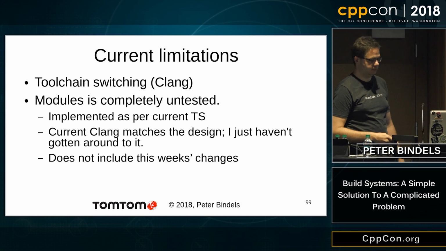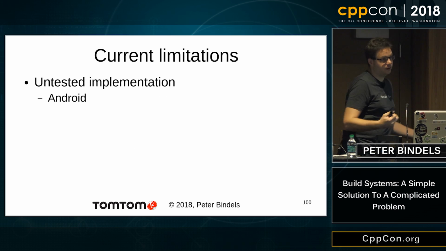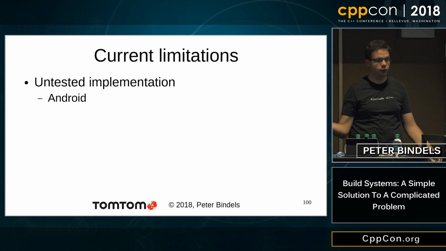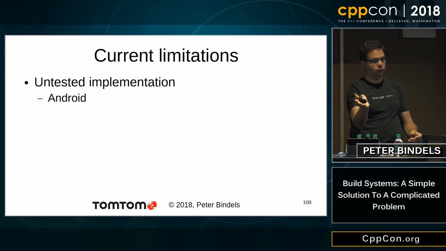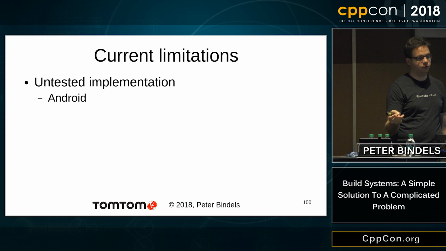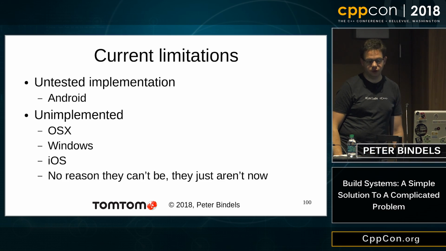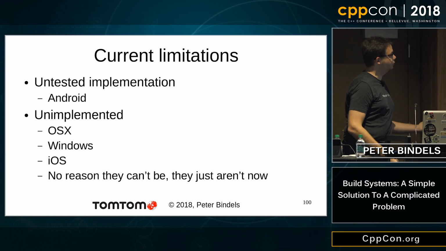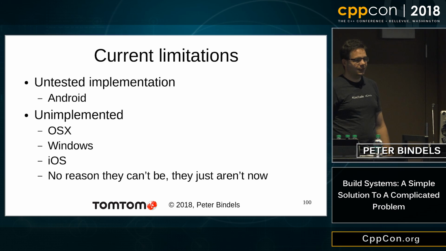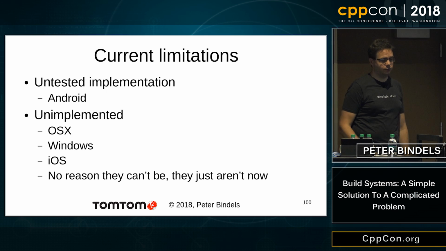I'm not that fast. It doesn't have Android tested. I have Android in there, so you should be able to take your code, say target is Android, get an APK file, shove it on the system and run, because it's simple. That's untested. And there's a whole lot of unimplemented. There's no OS X, there's no Windows, there's no iOS. They can be in there, I just haven't yet. This works.